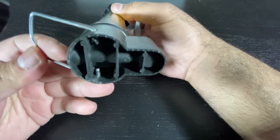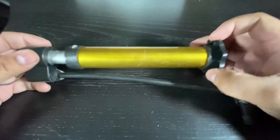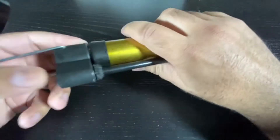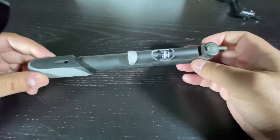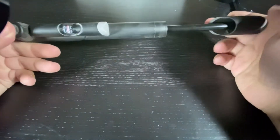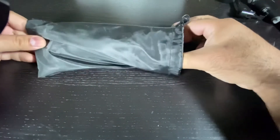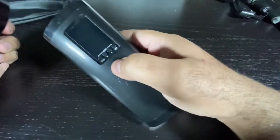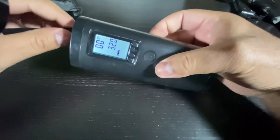Now let's check out the pump. I really don't like this pump — it feels flimsy, like a toy you could find at Dollar Tree. If you want to use a hand pump, I suggest you go to Walmart and find one with a pressure gauge. If you want a better, more expensive option, I suggest a rechargeable pump from Amazon that has an automatic stop, so you can set the pressure and it will stop pumping air once it reaches that level.